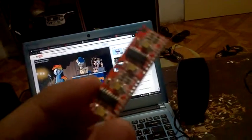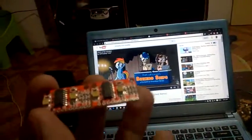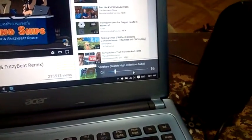So I got this amp from online for really cheap. I got three of these for only $2, and I wired one of these in these Logitech speakers. I revived those, removed the old PCB because it's already broken, but the speaker itself is working, and this is how it sounds like even at minimal volumes.